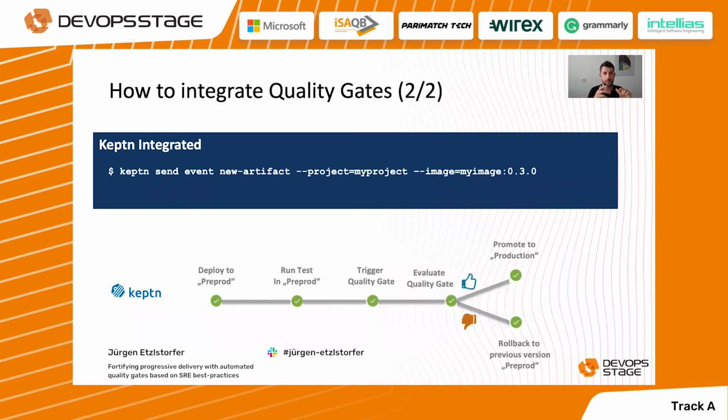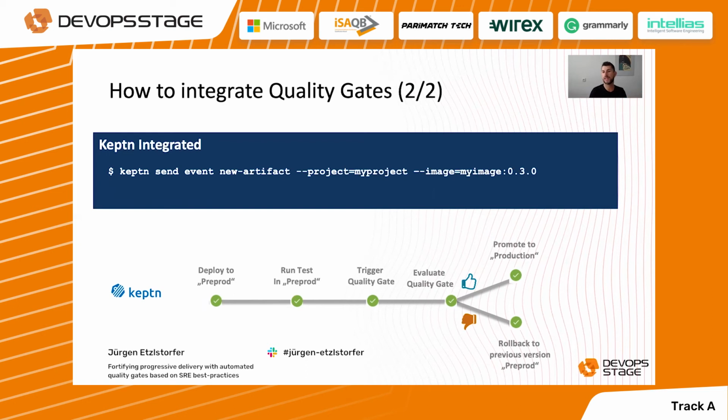There is actually a third way. If you're using Captain in its full configuration and full installation option, you can do the deployment with Captain. Captain is using Helm for the deployment, but you can also connect other tools like Argo CD, Argo Rollouts. You can also include it in your Jenkins to trigger parts of your Jenkins pipelines. And with this, you can tell Captain how to start this whole deployment workflow by sending the event about a new artifact.